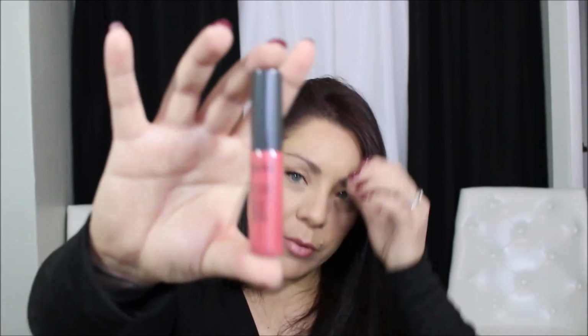The fourth thing I have in here is a soft matte lip cream from NYX. This is in the color SML C17. So it doesn't have the color on it, but it is a pretty color. It looks like a very summery type of color. I'll definitely get some good use out of these. I like these lip creams. A lot of people don't like them because they feel like they're drying, but I don't mind these soft matte lip creams. I think they work really well, and I like to keep them in my purse and just apply them as needed throughout the day, so I don't mind those at all. Those are actually really nice for me.